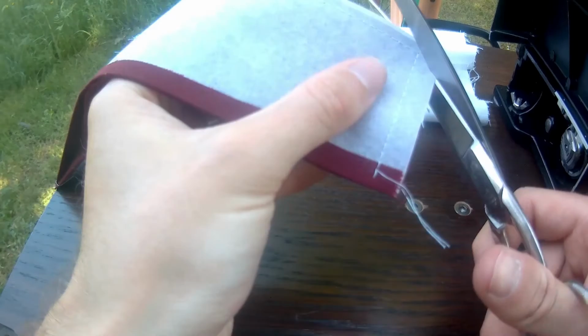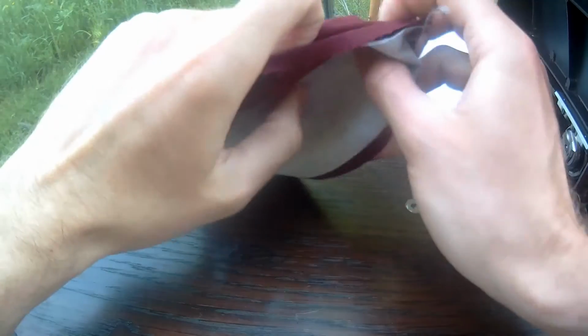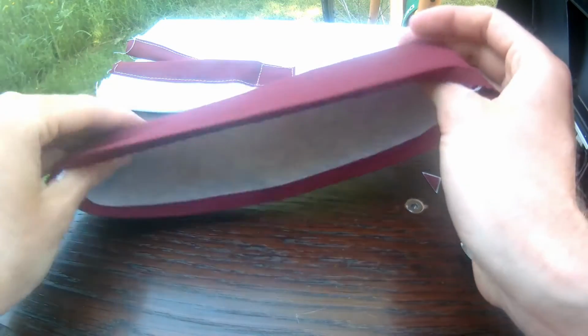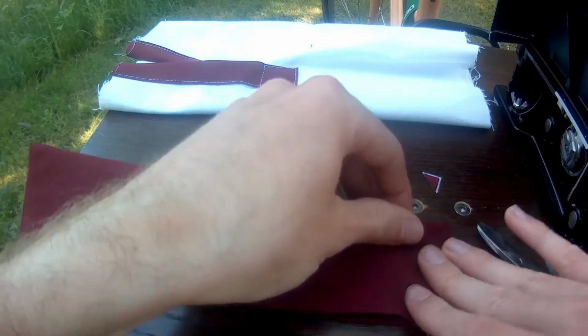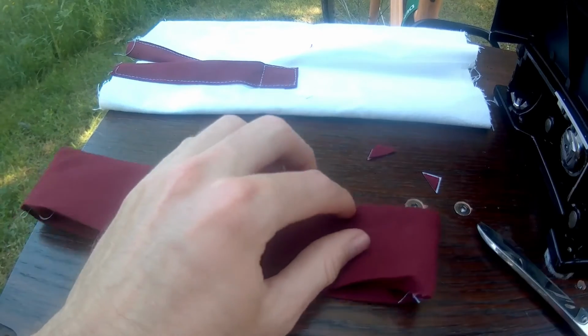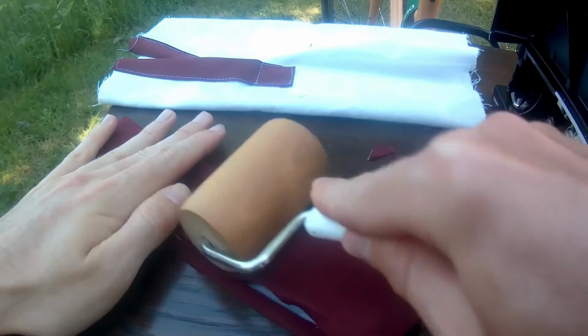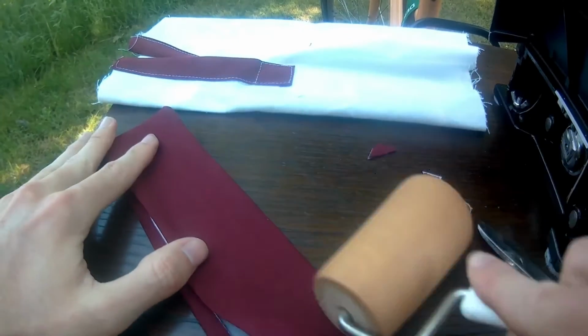Now snip off the corners, getting as close to that stitch as you can, and turn it the right way around. Now, in an ideal world, you would iron this flat with a steamroller, but in extreme outdoor sewing, I don't have one of those. But I do have this wooden roller, which is about half as good.